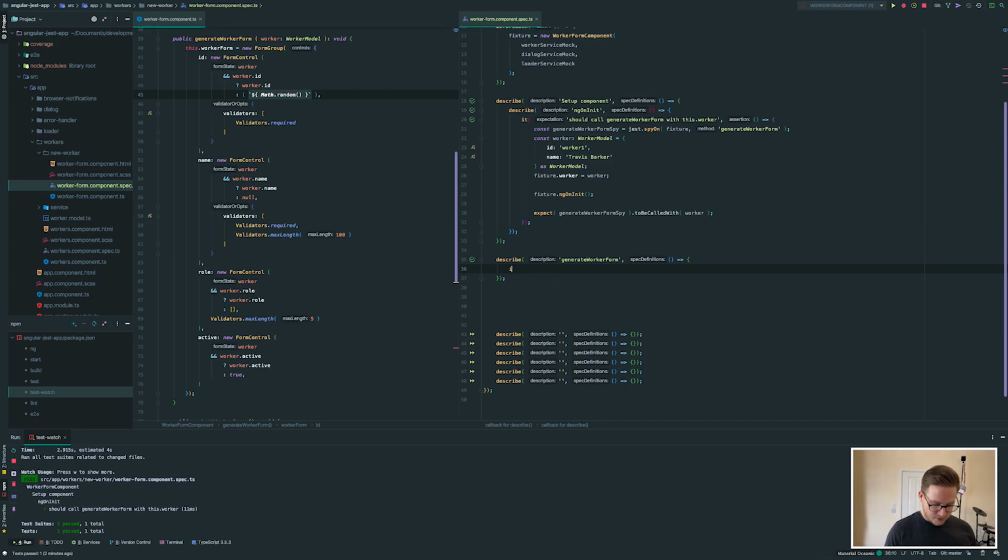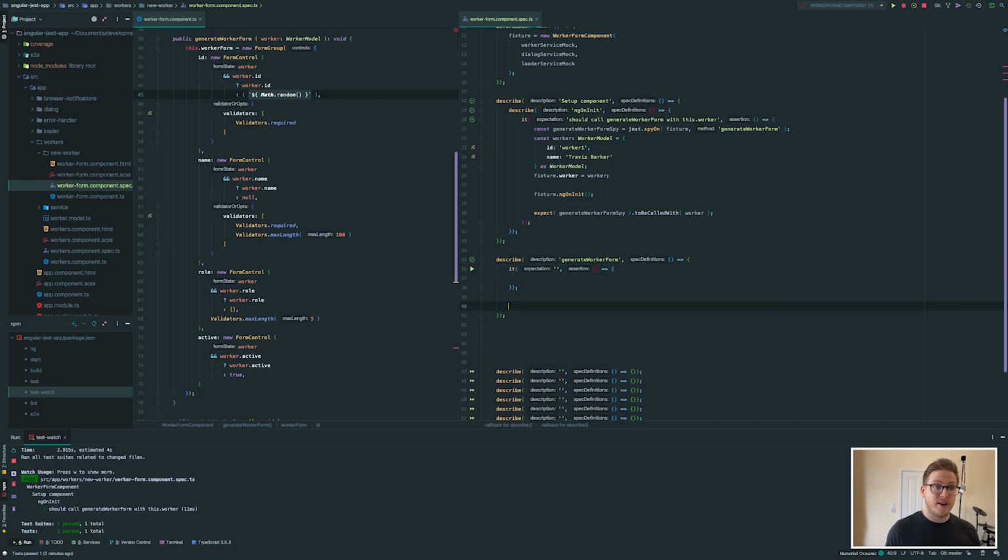So I would say the first two tests that we want to write for this are a test to check that the form is generated with the values passed in, and a test to check that it is generated with default values if one isn't passed through.